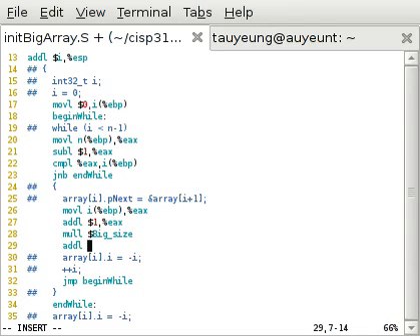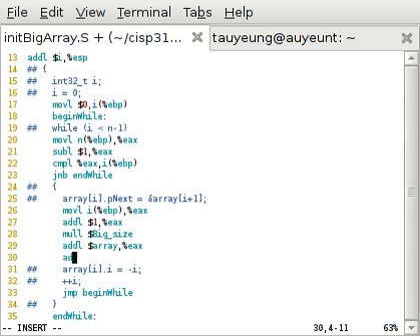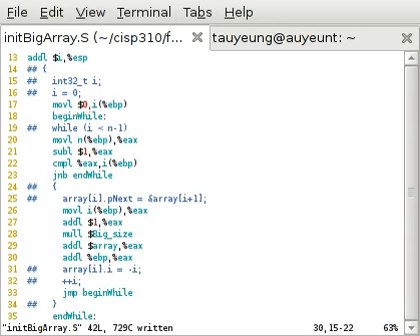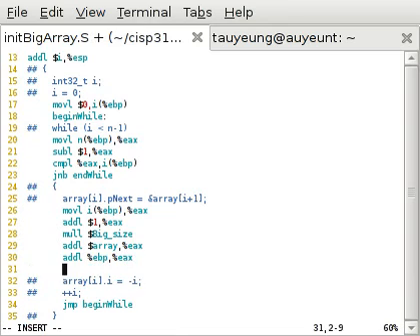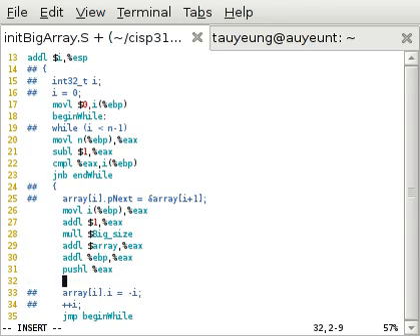We just have to add the displacement to array relative to the frame pointer. We add that to EAX, and then we have to add EBP to EAX, and now EAX is the address of the right hand side, array bracket I plus 1. I'll just push it on the stack because I know that I need that later, but I need EAX for the computation of the left hand side too. So I'll just push this one on the stack, and then we'll use EAX to compute the other side.